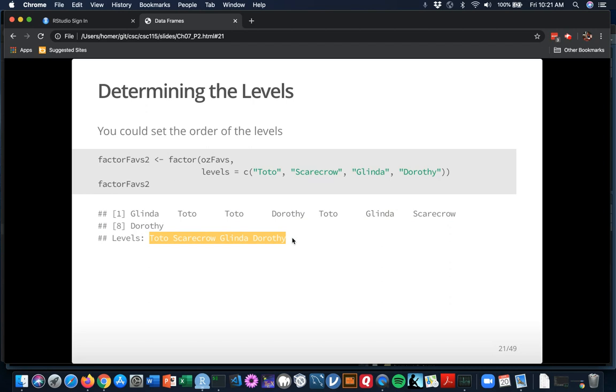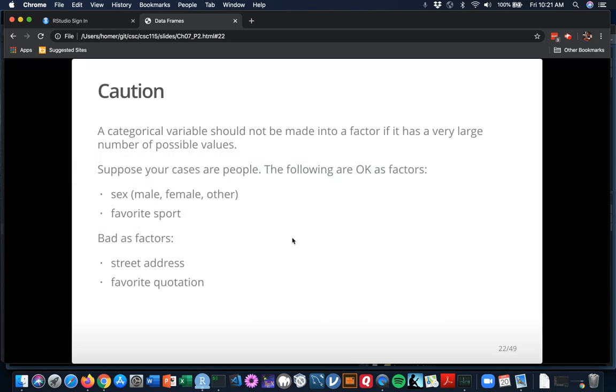You might wonder, why is this important? We'll see in Chapter 8, when we do various data analysis work, that it can be useful to have your factors come in a desired order.